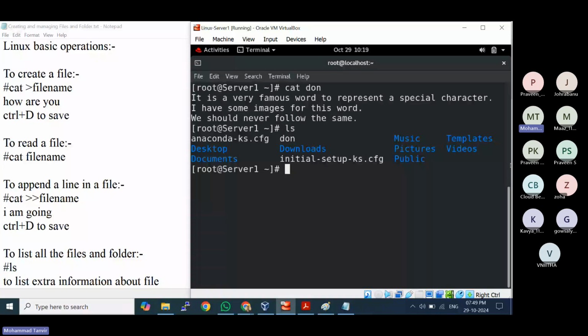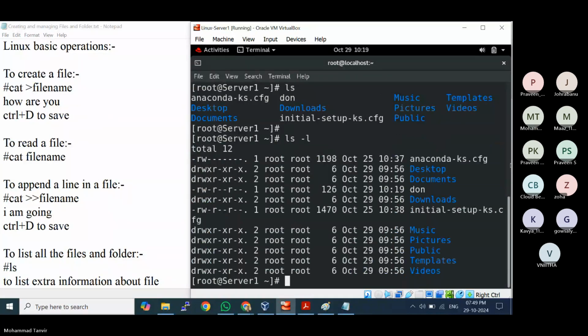Okay. If I want to see extra information, ls space minus l. So here you can see it is showing first the permission field that we will discuss later. Then it shows 1, 2, 1, 2 like this. So 1 is for the file, 2 is for the folder. If there is a folder inside the folder, then the count will be there. 2 means only folder. If there is a file inside this also, it will be 2. But when there is one more folder inside the folder, then it will become 3. If we have 2 folders inside it, then it will become 4 and 1 for the file.